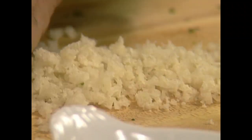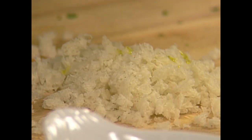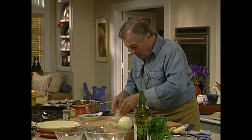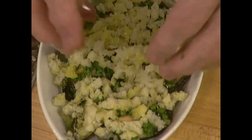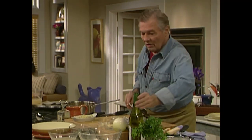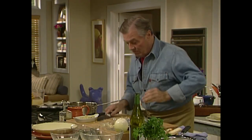That's it. You know what you do when you use breadcrumb on top of something like that? It's always nice to moisten it with a dash of oil. The reason is that otherwise it will tend to burn. When there is some oil on top of it, not enough to make it gooey, but just enough to moisten it like this, that's fine. You have enough here for two or three. And just before I put it into the oven, I would put a dash of white wine on top of this. That's a great dish, easy to do.